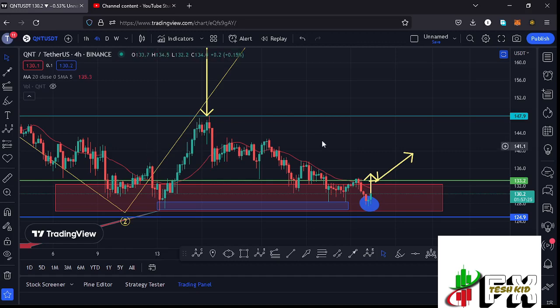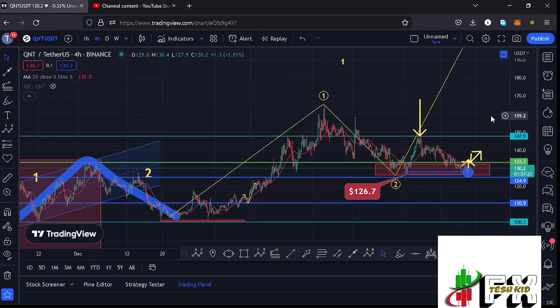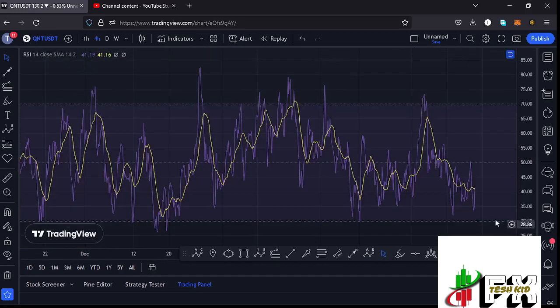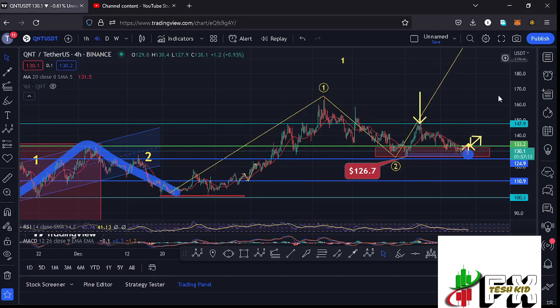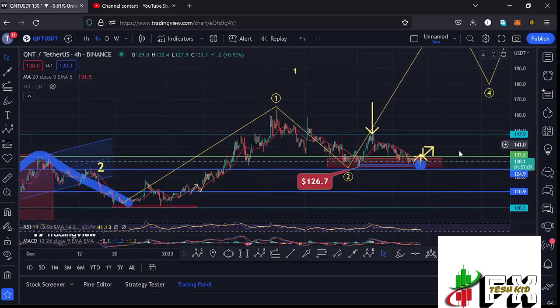That is what I'm expecting here on the short-term scenarios and also on the long-term scenarios, and also taking a look at the indicators to see what movements will be supported. On the RSI, we are trading at around the 40 mark, meaning we have massive room for us to fully support higher prices and also see a break above our next key area of resistance at around the $133.2 mark.